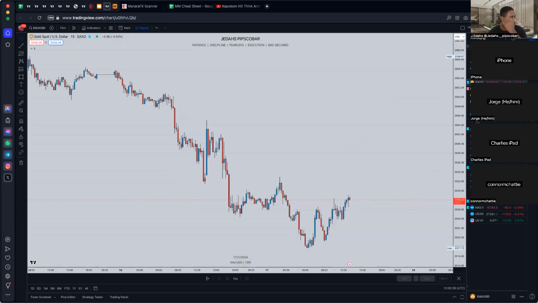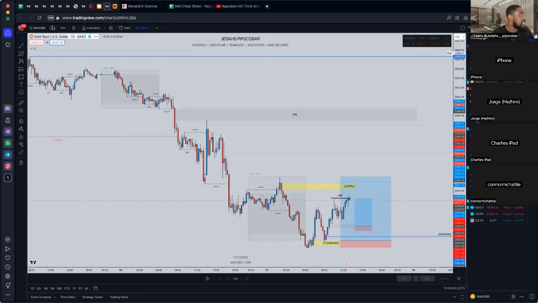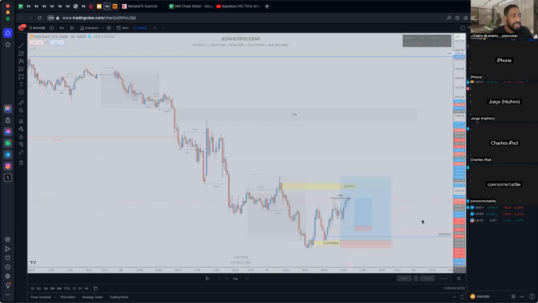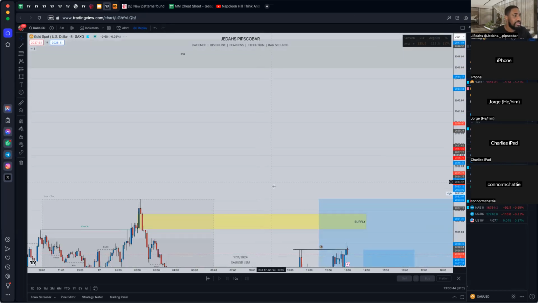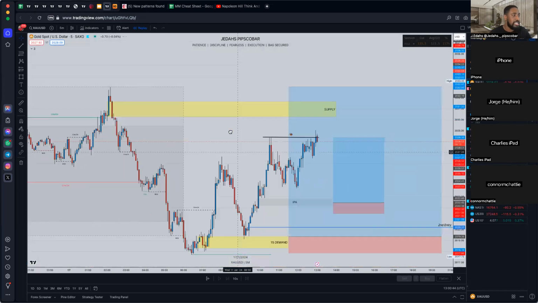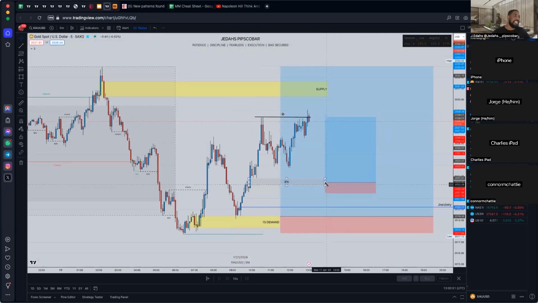So for gold specifically, like I said, right now there are 2 entries you should be focused on. It's going to be either this IPA, which is a shadow retracement, and then the best entry we can potentially get is this, at a very nice institution number, 2020. You can't really make up that price. Plus, it lines up perfectly.